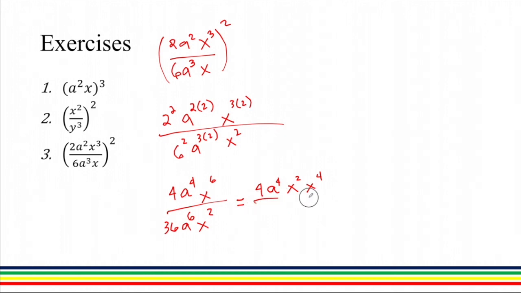Similarly, since we have 4 on the numerator, if we can factor the 36 in terms of 4, then we should do that. 36 divided by 4 is actually 9. So we have 4 times 9. And for the a, let's factor this as a squared times a to the fourth. We chose these factors because the exponent of a on the numerator is 4 and we can just cancel these terms out. And lastly, we have x squared.